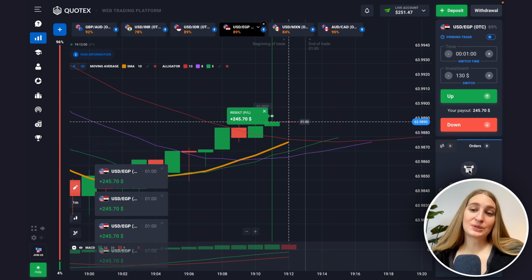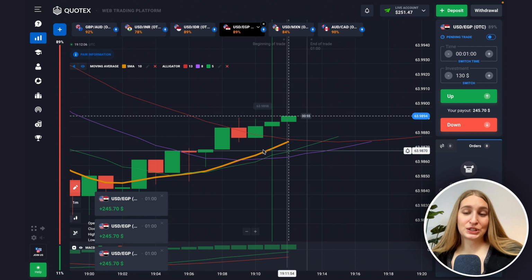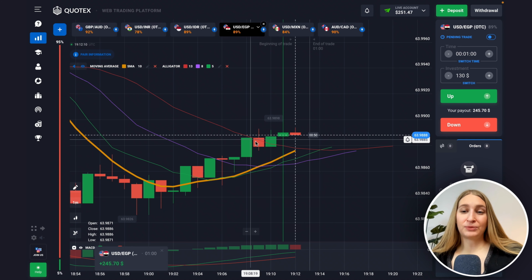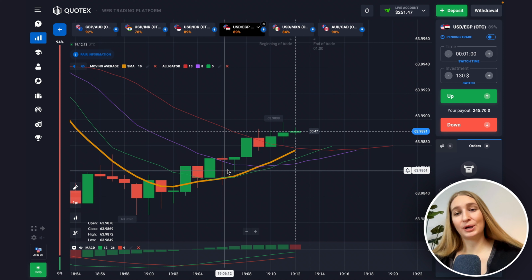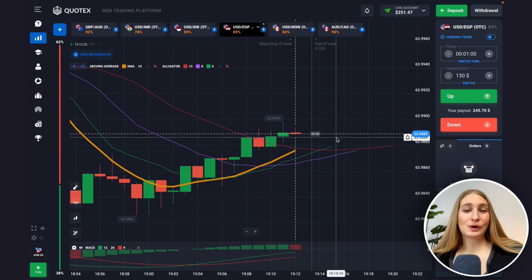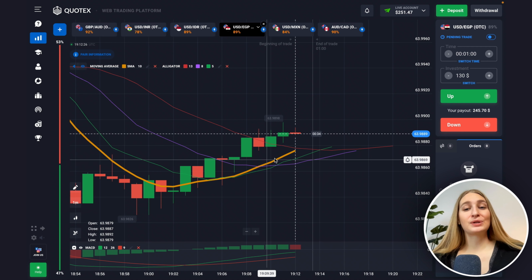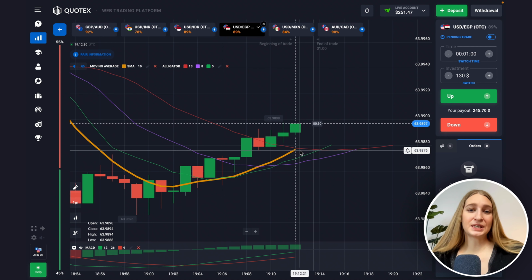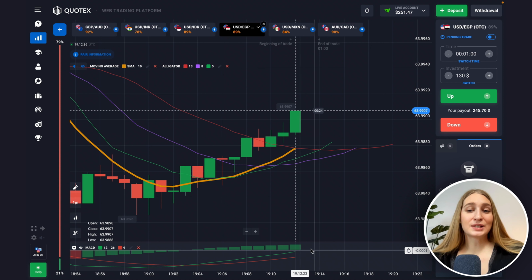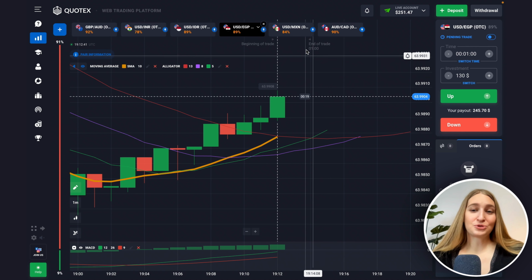It was pretty risky because you see it was long and because it was like a refund, but I managed to do it. You see candlesticks are pretty short, and this green line of the alligator showed me that it is going up, and moving average is showing me that the price, not really rapidly, but it's going also up. And after this intersection, the situation changed in MACD, as I mentioned before. So I think it is a really good example of how you can trade. Let's go to another currency pair with 84% of payout.